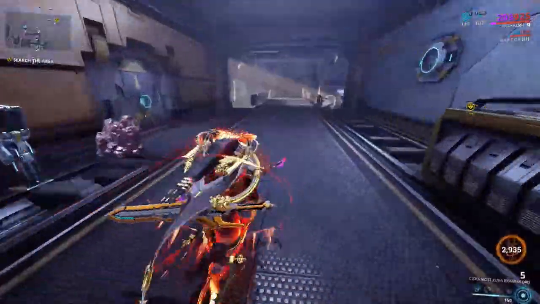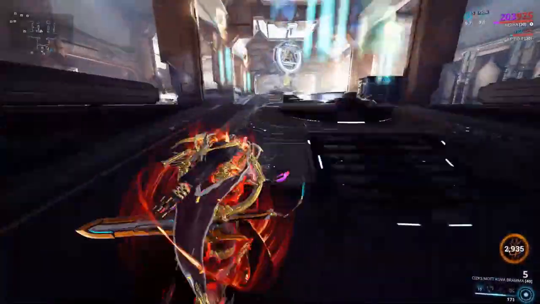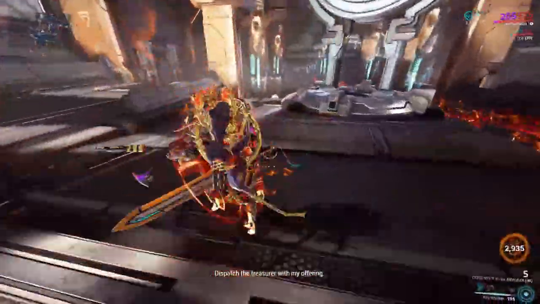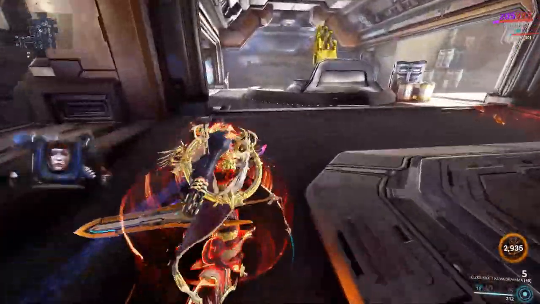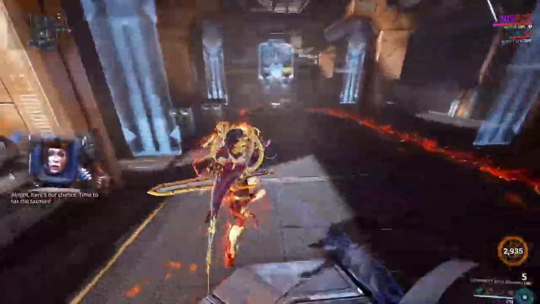Let's go. Run, Nekros, run! The tomb is verified intact. Dispatch the treasurer with my offering. It's time I paid tribute myself. See, he said something about the treasurer. Is he here? All right, here's our chance. Time to tax the tax man.